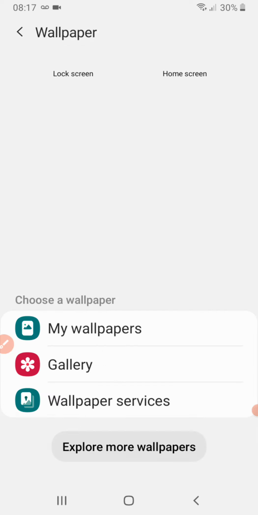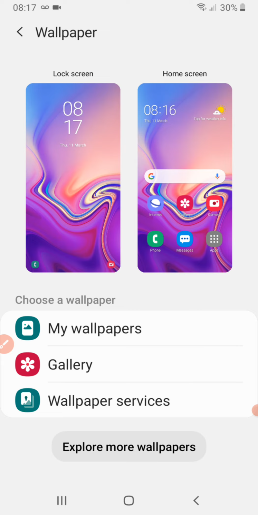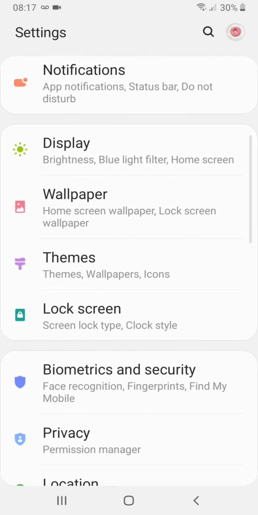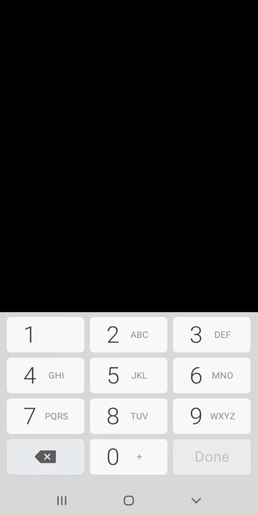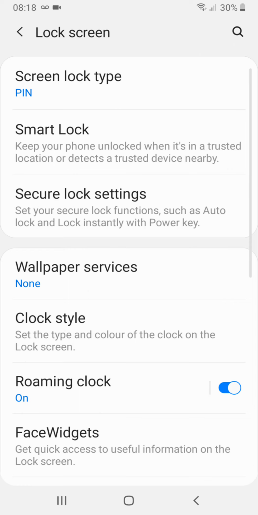The lock screen, if I just go back to this page again. So yeah, that's just the wallpaper. There, we've got the lock screen option. So your lock screen is where you've got your pin set on here. If you've set that up, some of you might not. So if you haven't and you want to, you would tap on and put your pin in there. And a pin is just the number that you put in, or a pattern whenever you open your phone.